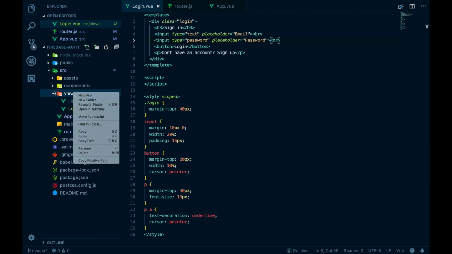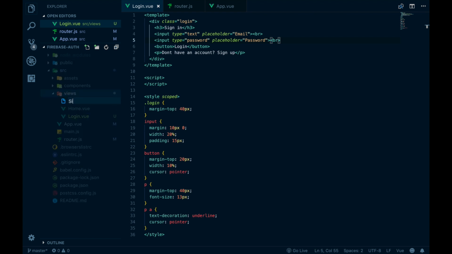And just so you know, every file that we add in here is actually a component. Some people get confused about whether or not the files we add in here are considered views or components. It is technically a component as well, but the convention right here of the Vue CLI and how it starts up our project, it throws these components into the views as well. So don't let that throw you off. It's just another way of naming things. So we'll just go ahead and click new file, and we'll call this sign up.